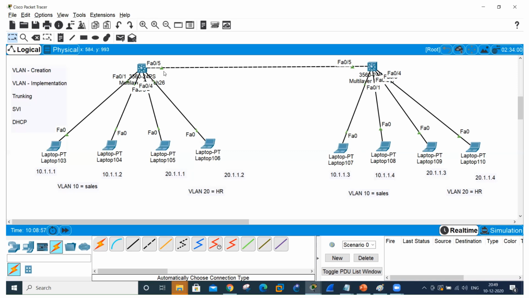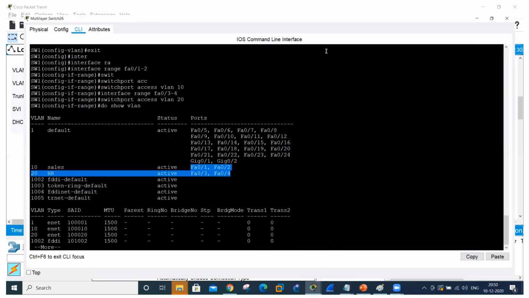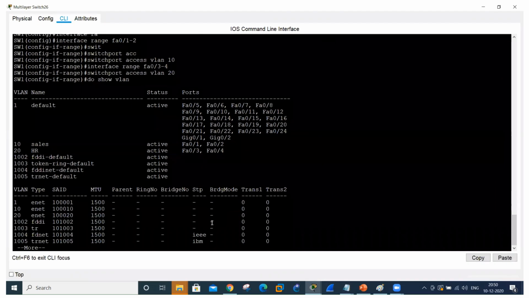Now, trunking works with two protocols. One is called ISL, which is deprecated and not used any longer in CCNA. The second one is called 802.1q, which is basically your .1q protocol. Now, .1q is definitely used, so I will show you how to enable trunking on FS05. Let me go there and quickly try it out.